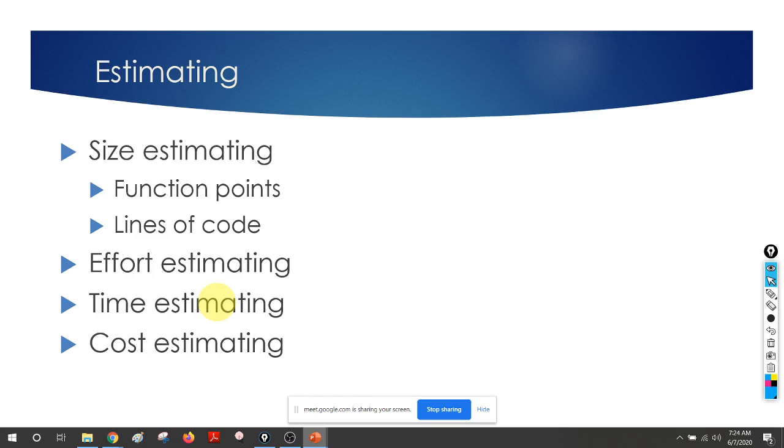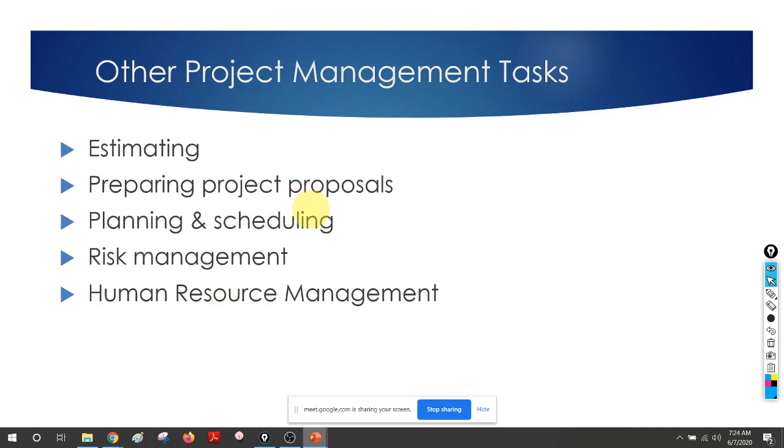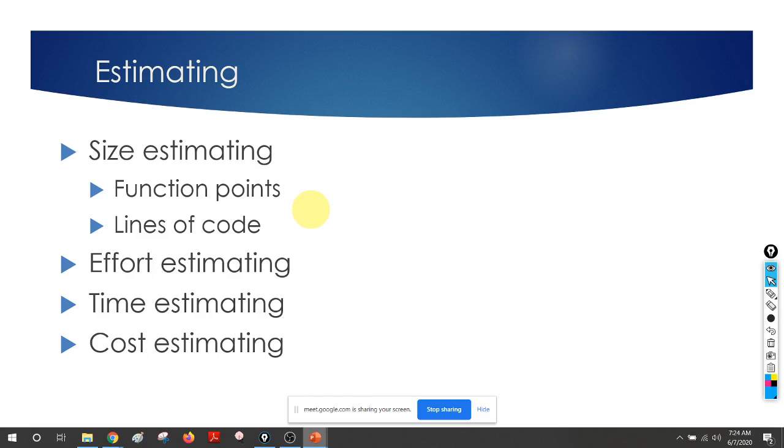Usually at the beginning there is no team, only the project manager. Most of the time, the estimation and the preparation of project proposals are done by the project manager and the architect, and sometimes with the help of the quality assurance lead. These three people prepare the project proposal together, and they have to come up with the estimate. Your architect will say, I need this much effort for development. The QA lead will say, I need this much effort for testing. Your project manager is going to sum those things and add some project management effort as well, and that is how you do the effort estimation.